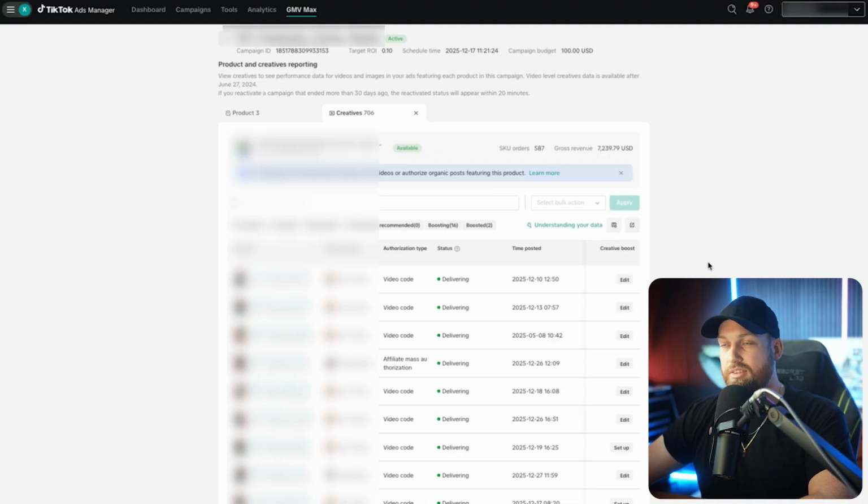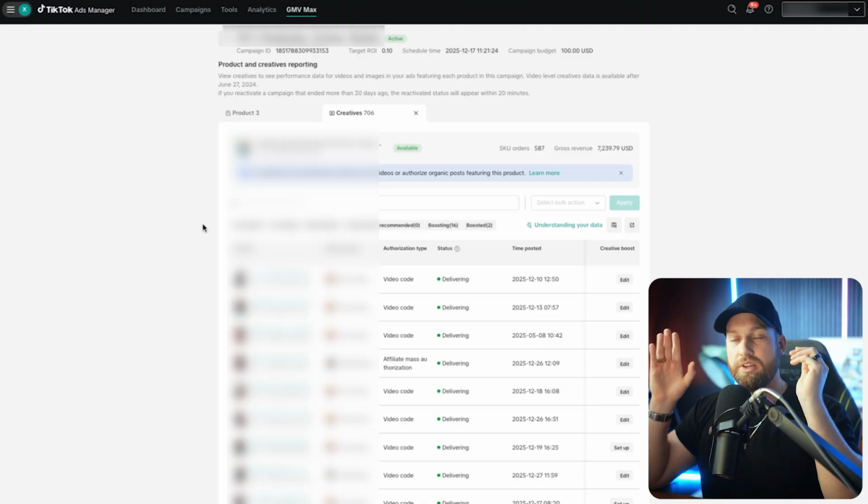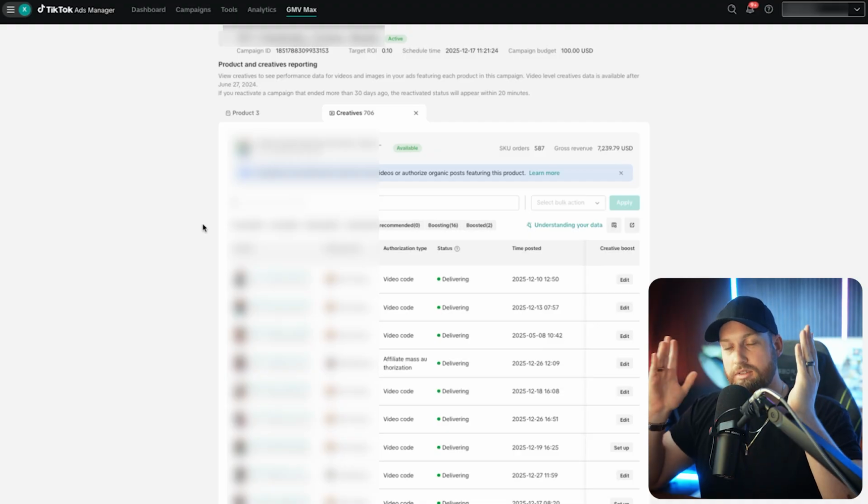So when we're in this stage, this is really what we like to look at, because this breaks down the creative and we can also see where they are in what stage. Now you'll notice that at this point we have 85 in queue, 0 in learning, 18 in delivering. The main reason for that is in this specific campaign, we are heavily boosting videos, and we've found that on this account with the new campaign, boosting these videos has been very, very helpful in order to get out of the learning phase. So keep in mind that in GMV Max, to exit the learning phase, you need 50 sales in a week.